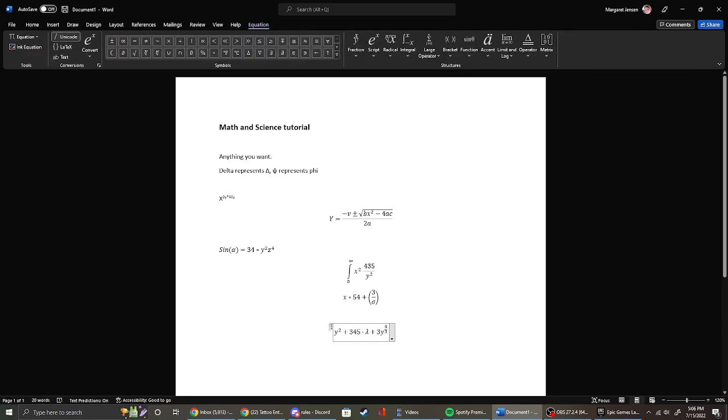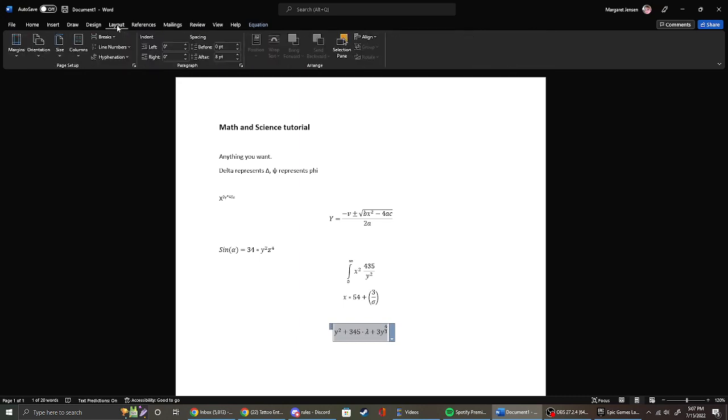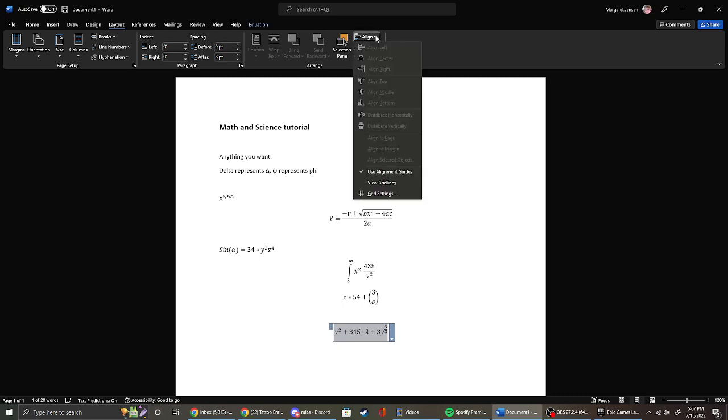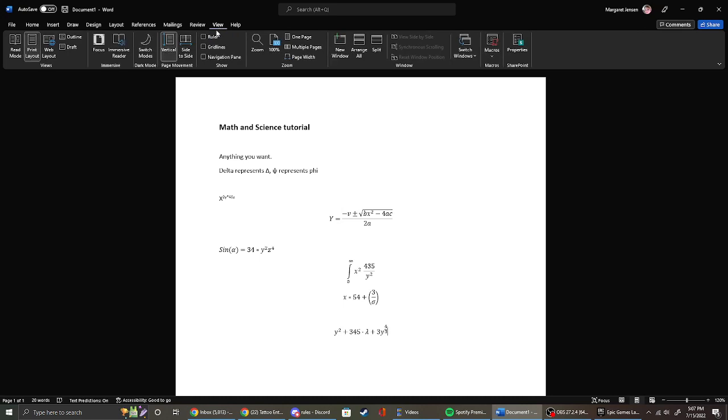Okay, maybe view. Layout. Oh. I'll have to come back to this. Otherwise, I know there's a way to make it move. It is a little annoying. Oh God. You don't want to do that. Control Z to just undo anything that you didn't want to do. Let me see. I'll get back to you on the other stuff.